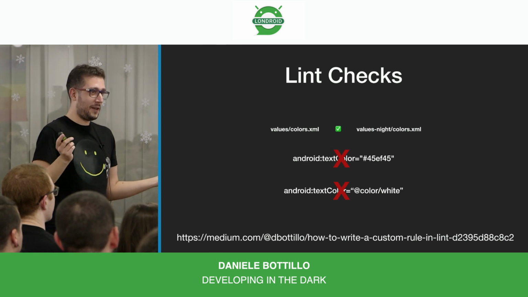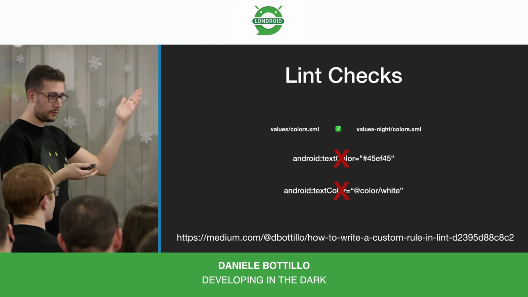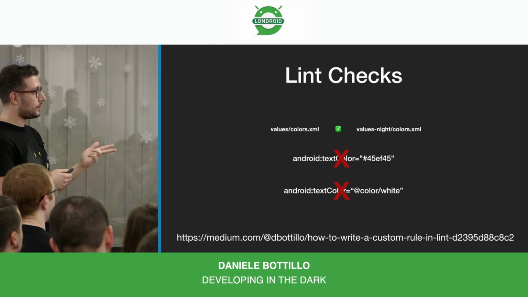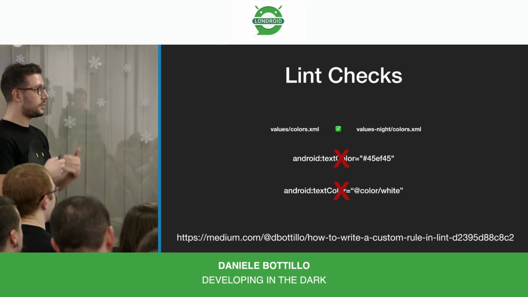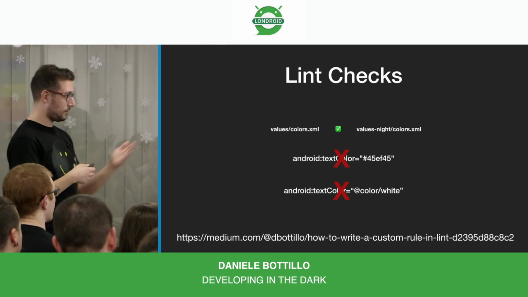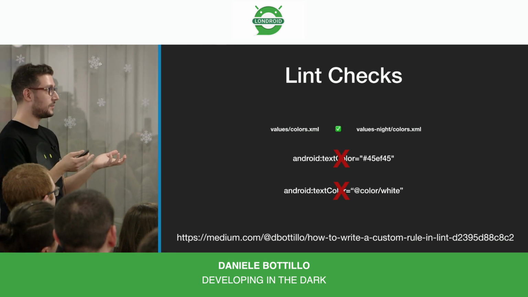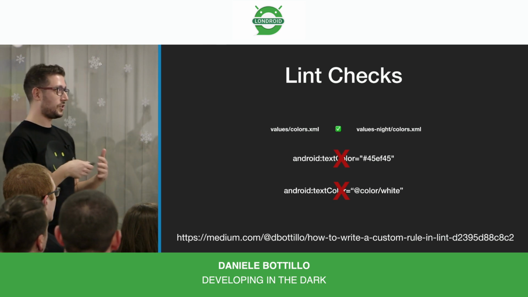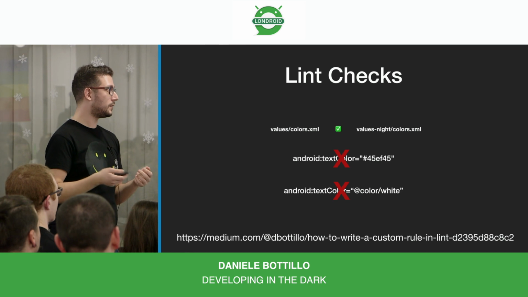It's like a no-no, it will not work at night. Or you can still make an exception out of those lints, but most likely there's something that doesn't work there. The third one was a bit more tricky. It's using a reference color, color white, but white, as I said earlier, doesn't make sense. So we call this a non-semantic color. We were just checking that all those instances need to be changed to something that makes more sense.